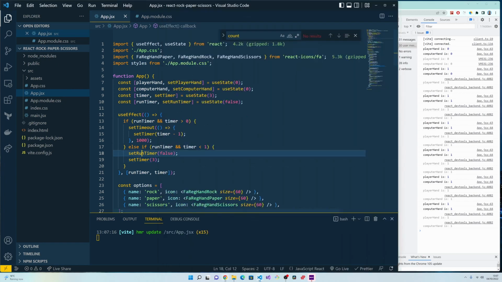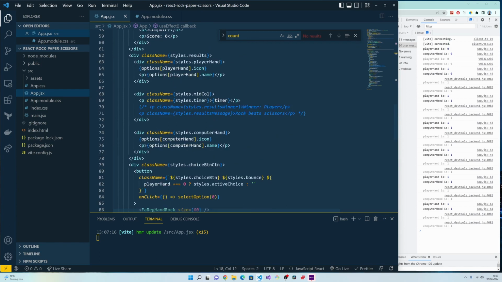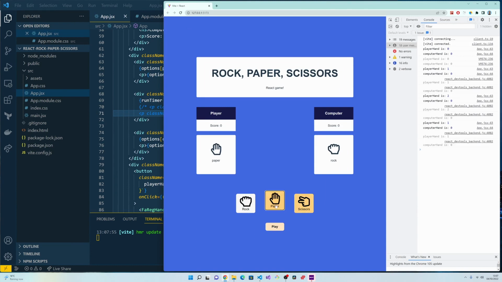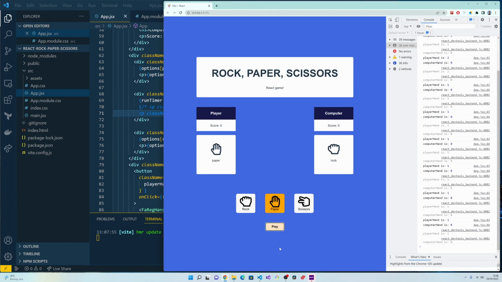Okay, so down here we can just fix this part with this one. Okay, so instead of displaying this all the time, I only want to see this timer when we have our run timer. Okay, when the timer is running. So run timer, and we have this. If the timer is not running, I don't want to see this on the page. Okay, let me save it. Let me go back, refresh. I'm going to click something in here, play, 3, 2, 1, and it disappears.